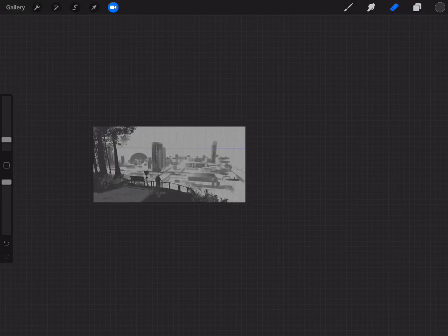I wouldn't want to detail in value and then start coloring, because then it's so much more work going from value to color. Go to color early, but get your thumbnail done first, in just value or color. I would do both actually.